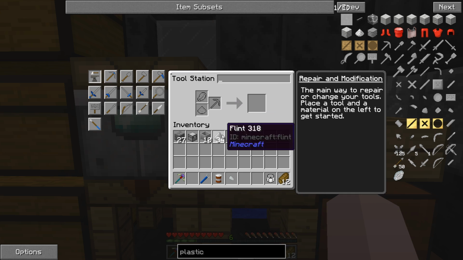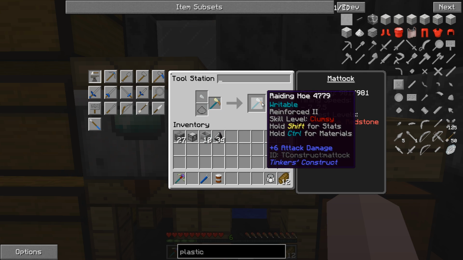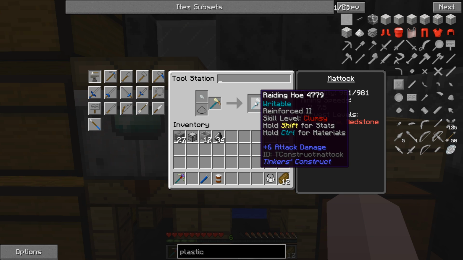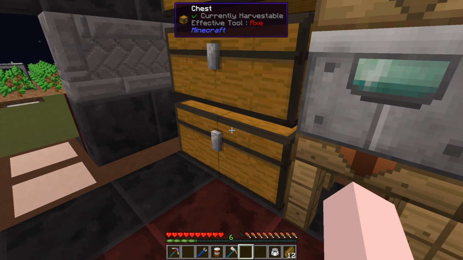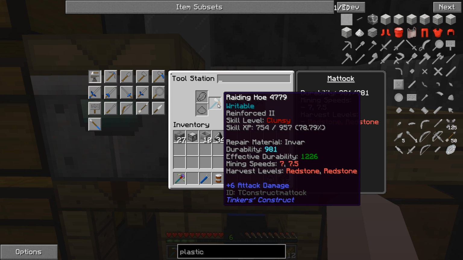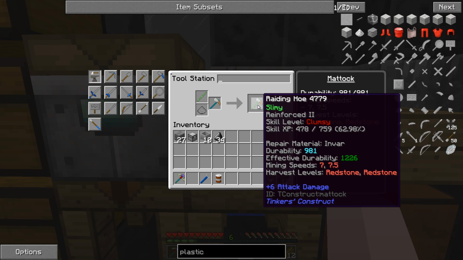Oh no, actually, I still haven't upgraded it yet. That, and that. And now we've got Invar. See the reinforced 2? This one had reinforced 1. So it just brings it up to reinforced 2. They don't stack. That was something that was of interest to me. So knowing that, what I'm going to also do... Now, let's see. The durability on this thing right now is 981. If I put that on, the durability stays at 981.